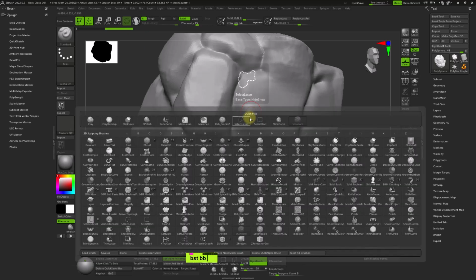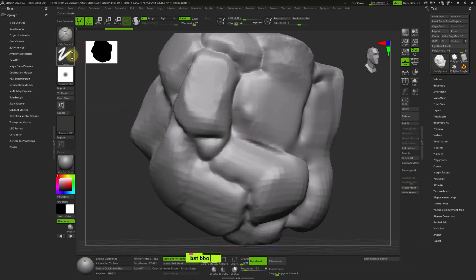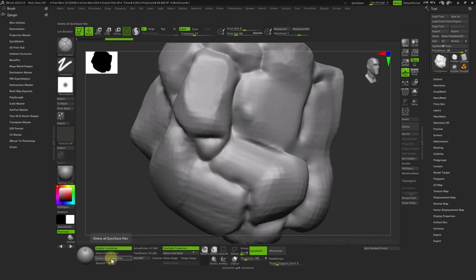And actually, if you just press O, this is the Orb Brush only, and it will switch to the Orb Brush, because I have only one Orb Brush loaded here. So this is the Orb Cracks brush. And if you have this in the inventory as is, and the data inventory, you can enable customize.